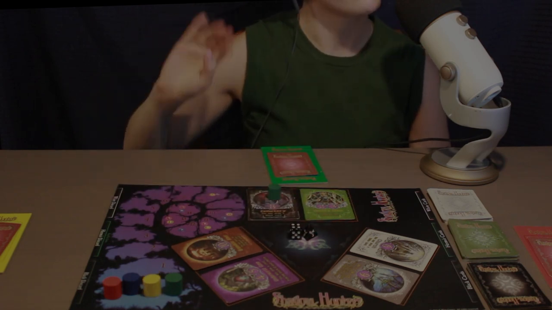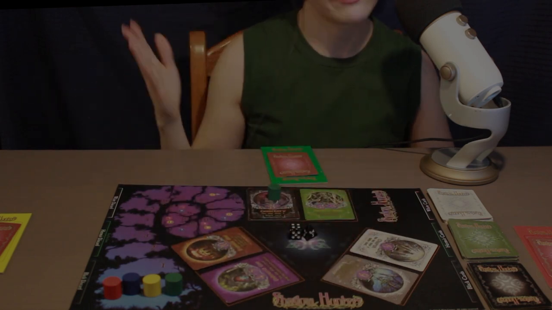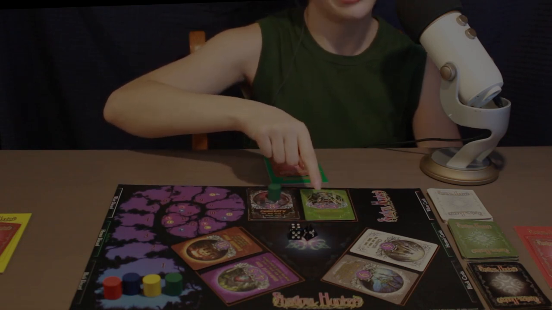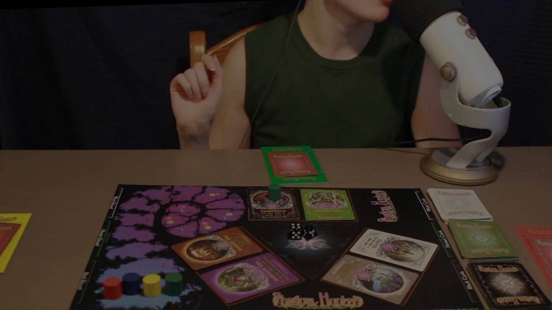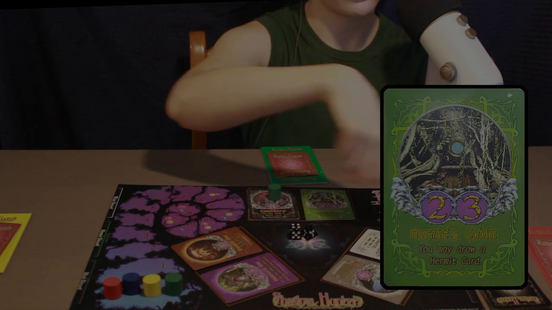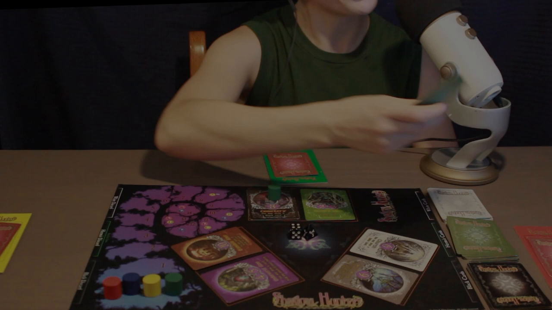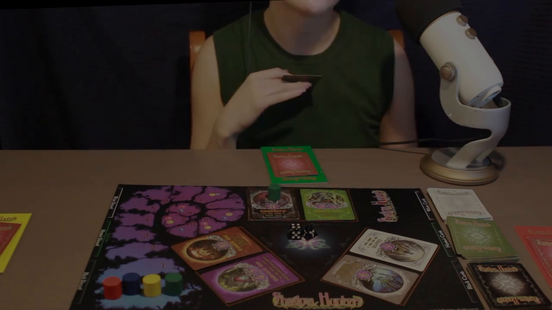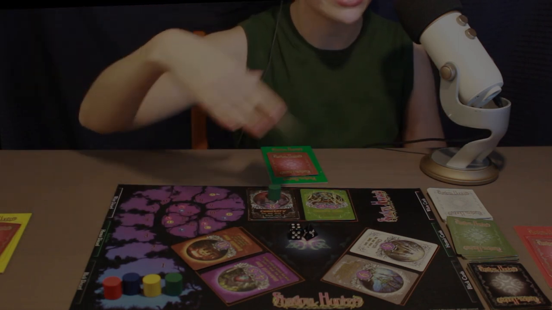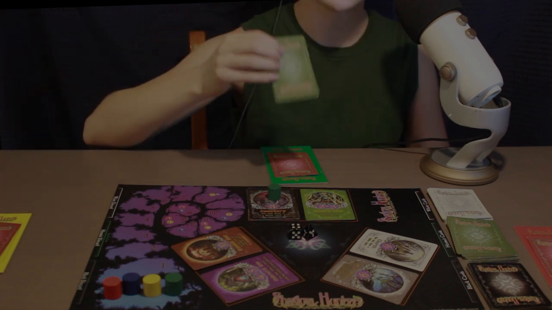Now I'll go over the various actions you'll do after you move. So I'll start with the area action on the hermit's cabin. You will draw a hermit card, which is also green, and the main mechanic of these hermit cards is for you to figure out people's true identities. Like I said, you have no idea who your enemies are, who your friends are, so this is your opportunity.